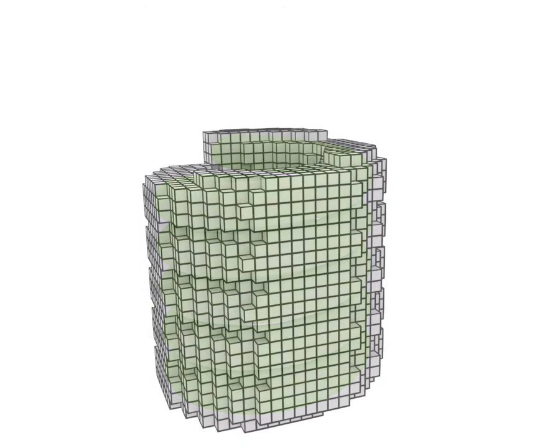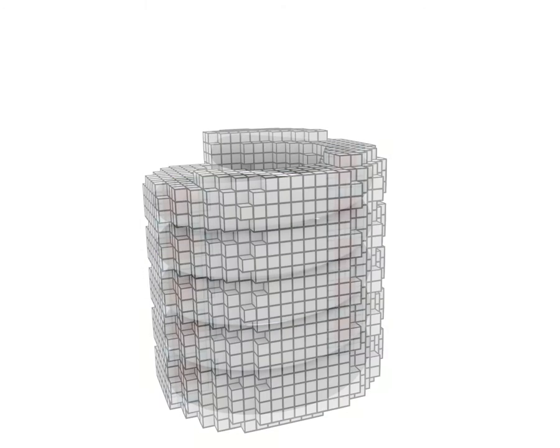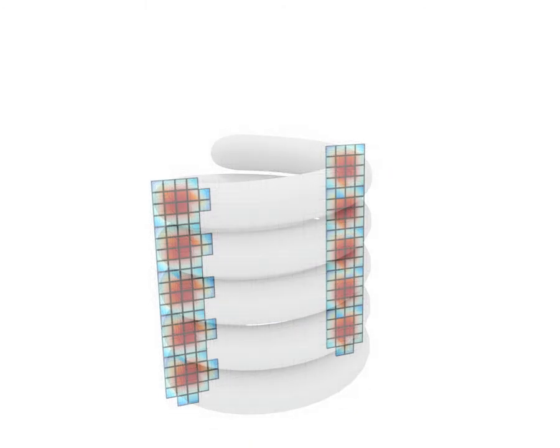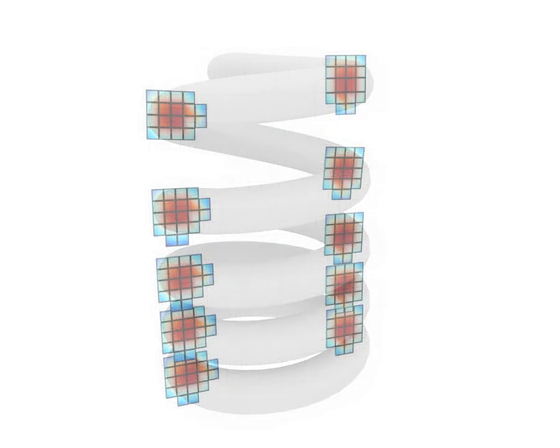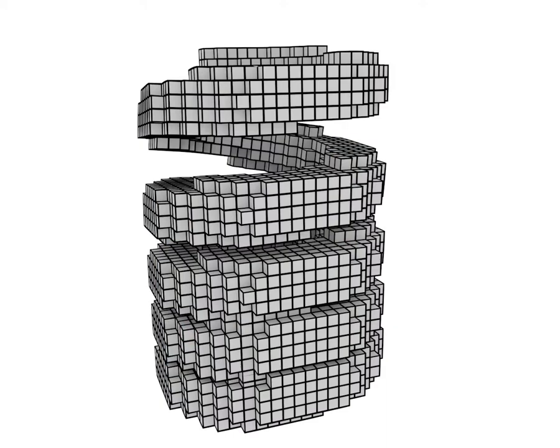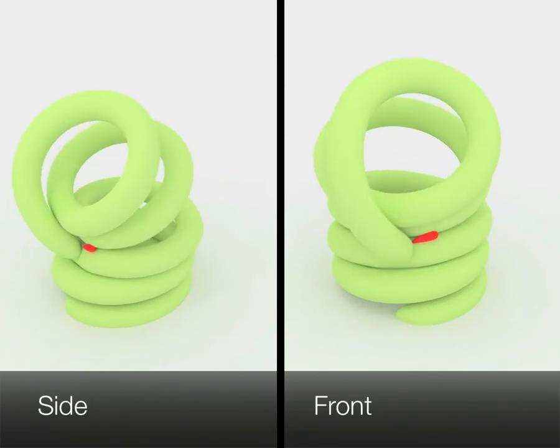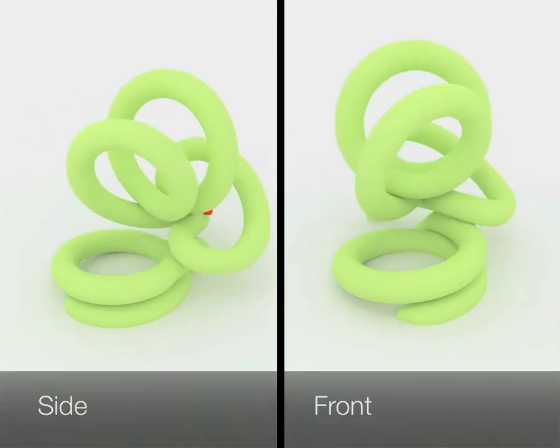Our next example is a volumetric elastic coil, with very narrow clearance between adjacent helices. Our non-manifold level set framework allows us to capture the boundary of this object without fusing nearby, yet disjoint, branches of material. Here we demonstrate user interaction with this model, while self-collision is being resolved.